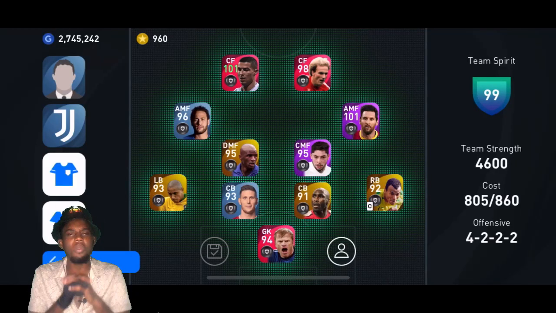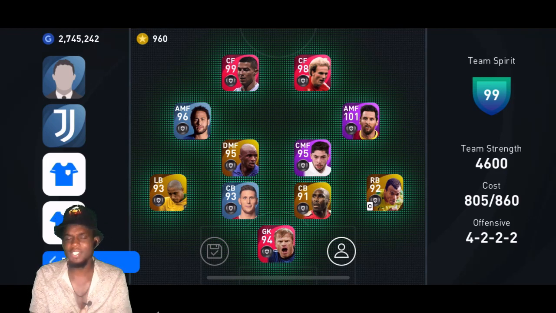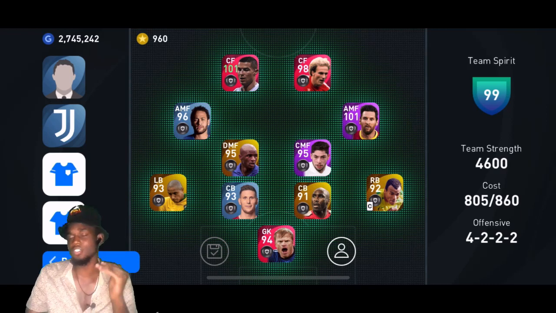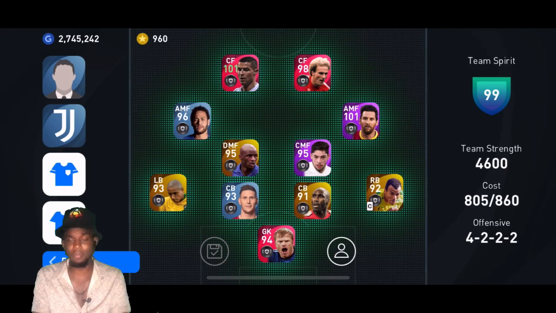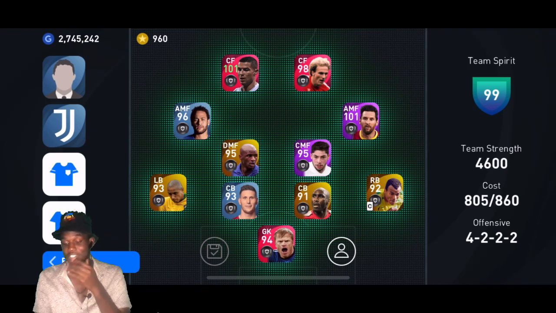Now he is 101 rated at the center forward position, guys, and this is Ronaldo's first card in PES 2021 mobile, which has a 101 rating. When I initially saw this iconic moment card yesterday, I was actually disappointed. I was like, why do we have a third Juventus card if it's just going to be 100 max? I didn't see any point to that. But then this morning I installed the update, opened the game, and I'm seeing a 101 rated center forward Cristiano Ronaldo.